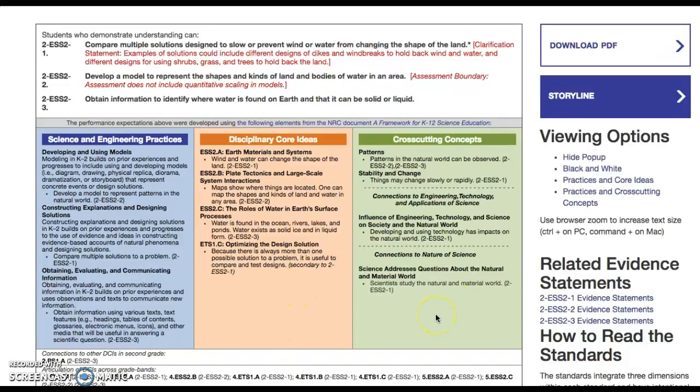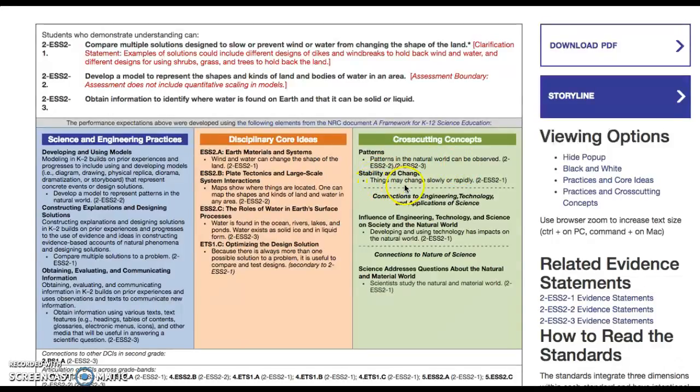Over here in the green box, this is the cross-cutting concepts box. This box actually has two functions. First, you see up here, these are the cross-cutting concepts that cut across not just one discipline, but all of them. They include things such as patterns, cause and effect. Here it's patterns and stability of change. So we have patterns, which second graders learn about, but also in the natural world.